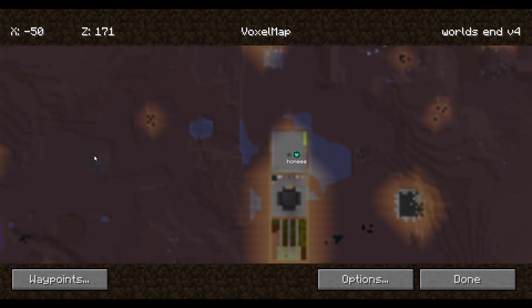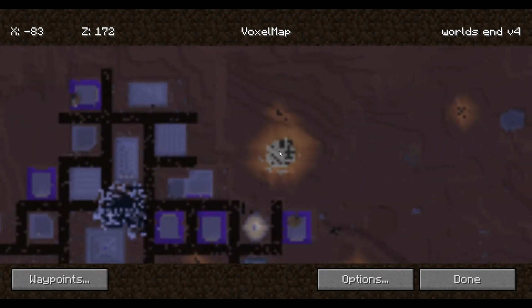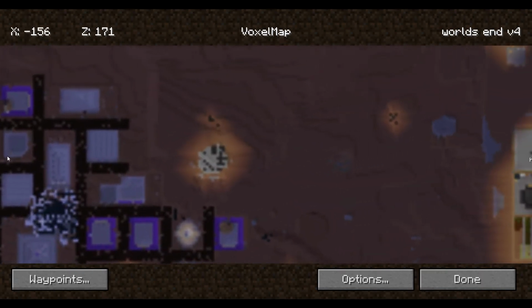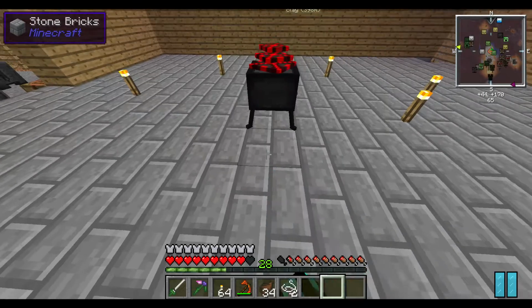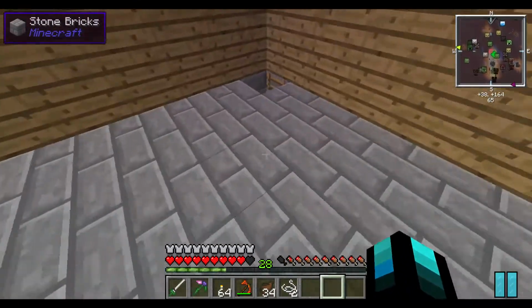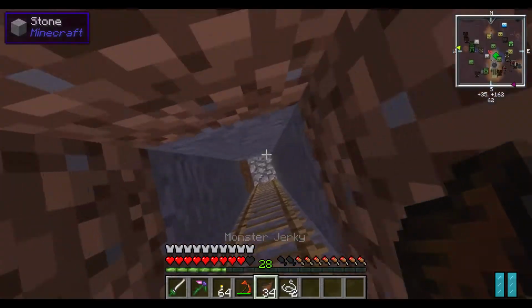So we need to go... No way is it that much, or is it 240 radius, like the entire thing? So that's just 120. Wow, that still goes way into the city. Holy crap! You are a powerful little meteor shield. The little shield that could.